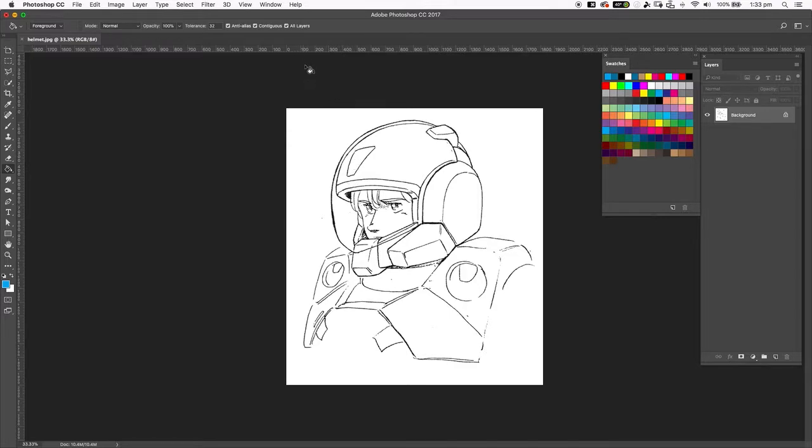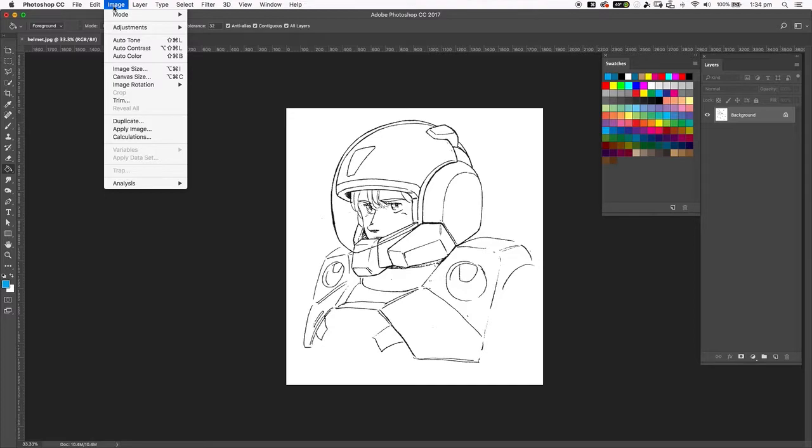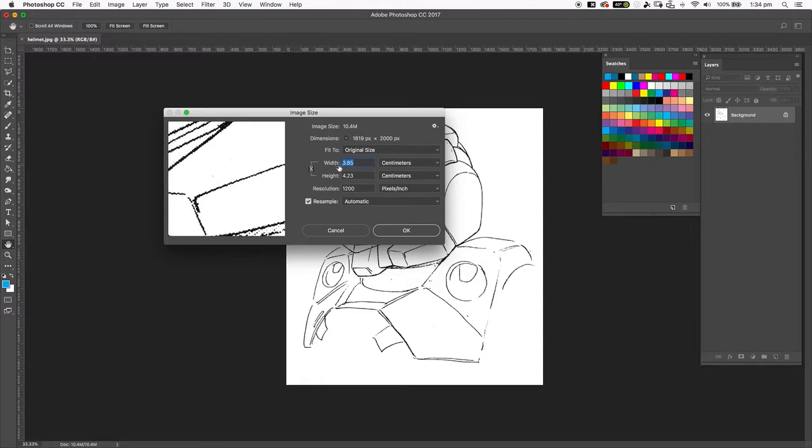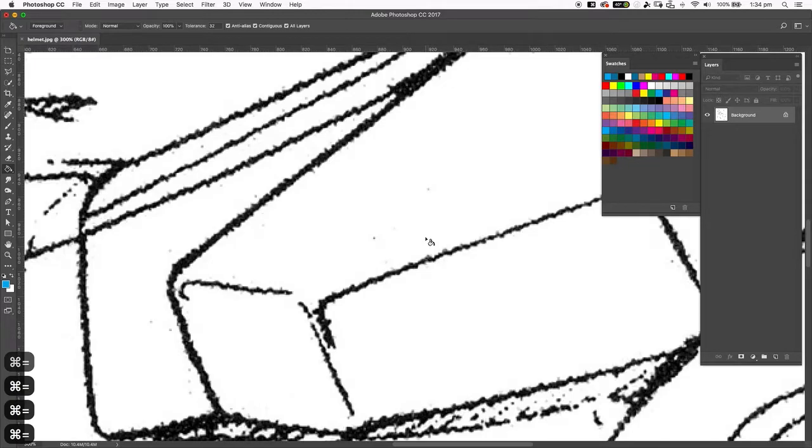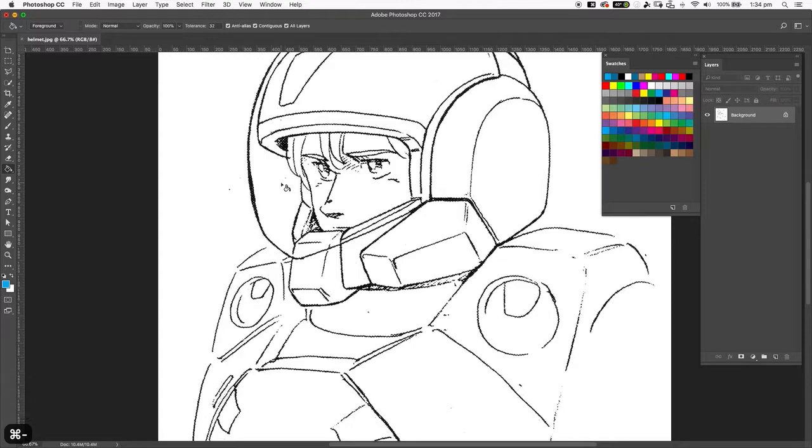I haven't dropped it into an existing document, and let's have a quick look at the image size. I'm going to go Image, Image Size, and we can see here that the width and height, make sure this is in centimeters, are 3.85 by 4.23, which is fairly low. The resolution is fairly high, but even so, it is quite a small image. So if we zoom in, Control plus, Control minus, we can actually see it is quite jaggedy, quite pixelated. And really, we want something of much higher detail because we want to end with a nice polished image.